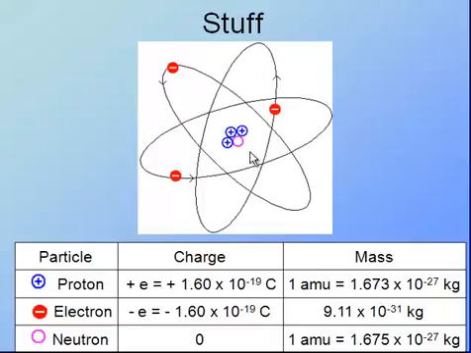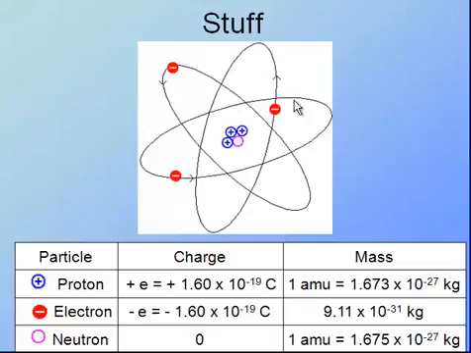So, notice that I've got three kinds of dots here, right? These blue ones are called protons, and they have a positive charge. They're in the middle. They live in what we call the nucleus, the center of the atom. These purple dots here are called neutrons. They have no charge. They're not positive, they're not negative, they're neutral. And they live with the protons in the middle.